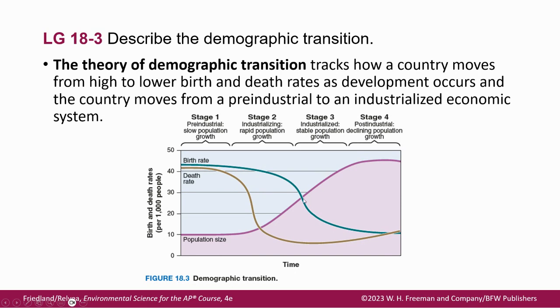Our birth rates are falling because we don't need as many children to work in our fields or cut wood for our family, since we're moving more towards urbanization, which brings electricity, etc. We can see that as the population size goes up, our birth rate and death rate tend to fall. People are living longer, but we don't need to have as many children, so it kind of balances itself out.